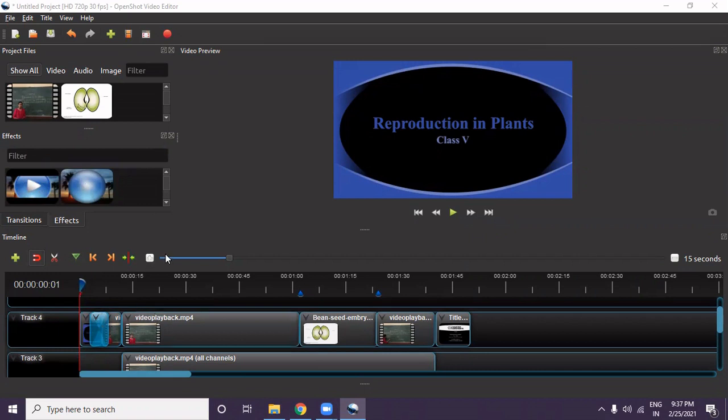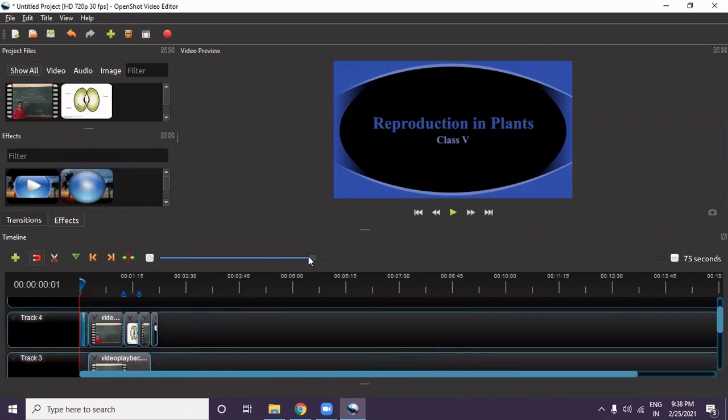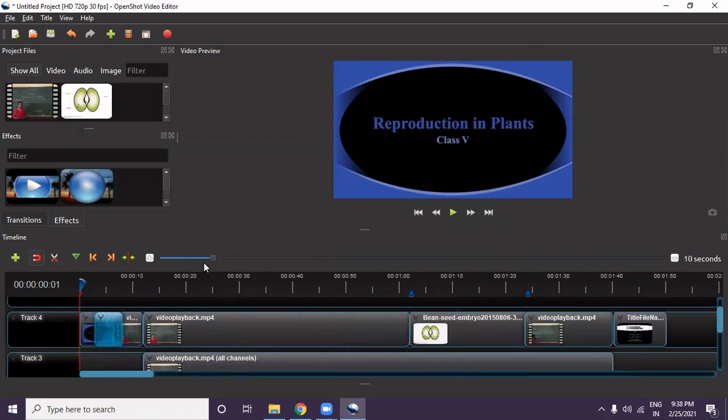Once that is done, now one more feature I want to just demonstrate is this zoom button for the timeline. So here, if I'm going to drag it, I'm going to zoom out. Now, if I want to make it a little bigger, I can zoom in. Now, what is the purpose of this? While editing, whenever we want to mark a particular point, or whenever we want to see any gap between two images or video and image, then we can see it while zooming in the track.